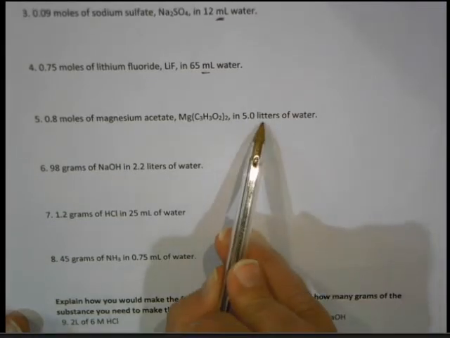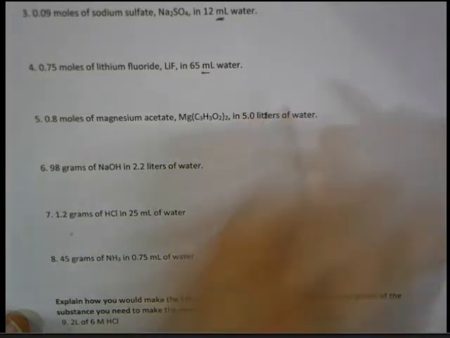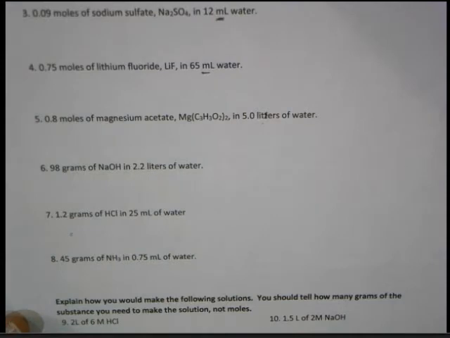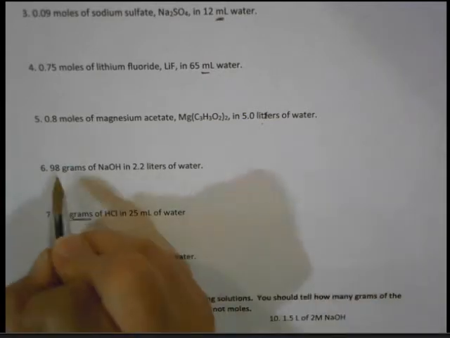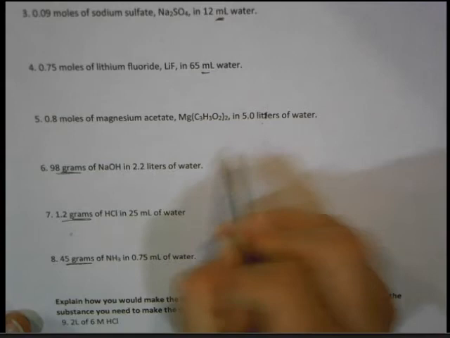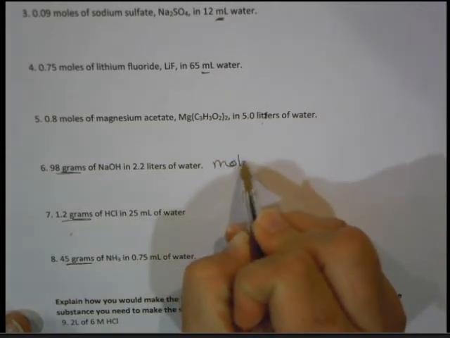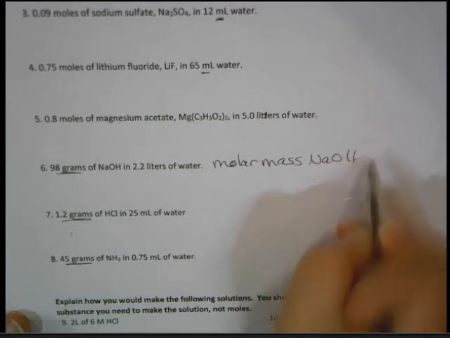Sometimes you're also, let's see, what else do we have? This says liters. It should say liters, by the way. There shouldn't be an extra T. We're not talking about kitty litter. Talking about liters. Notice this was in grams. So here, again, you go back to the notes that I just did for you. You will need the molar mass of NaOH.